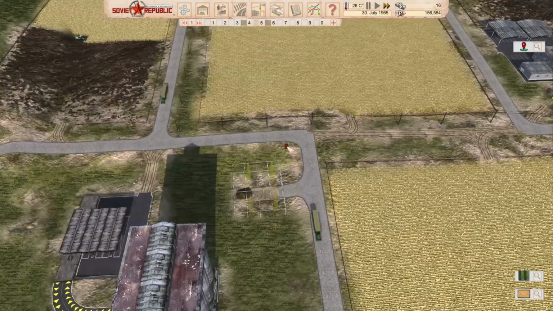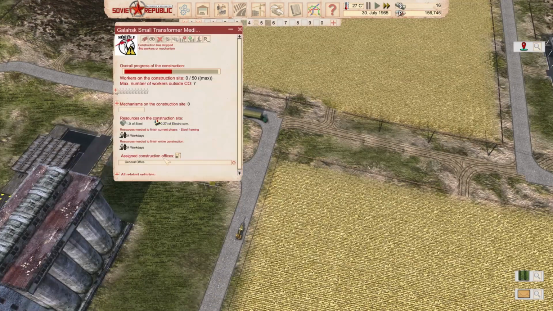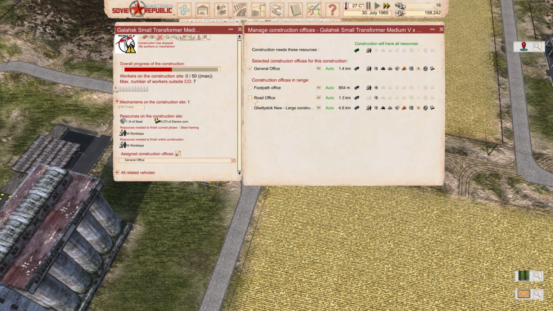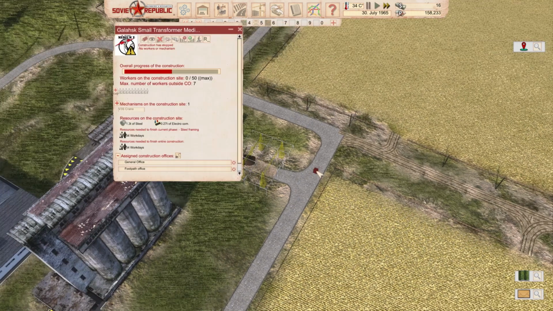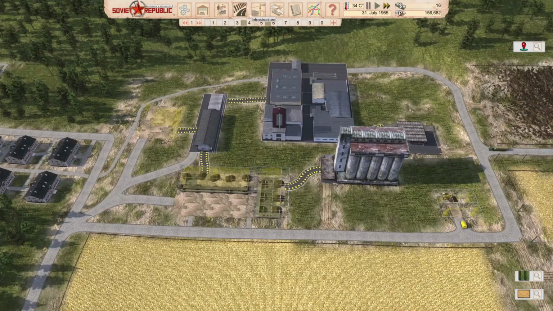And of course, electricity is still not connected. We are working on it. This should be done soon. General office, I can still assign the footpath office because it has buses. Let's assign that one, and they will just bring people. This is going to be done in seconds. And we're missing 2 more constructions here.